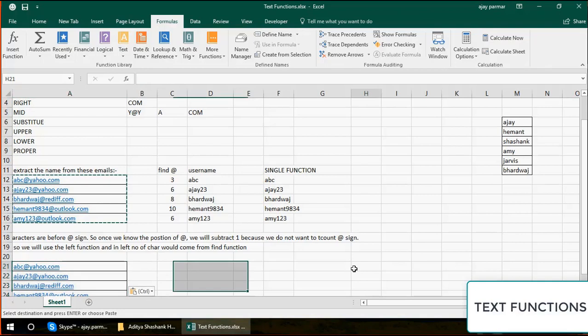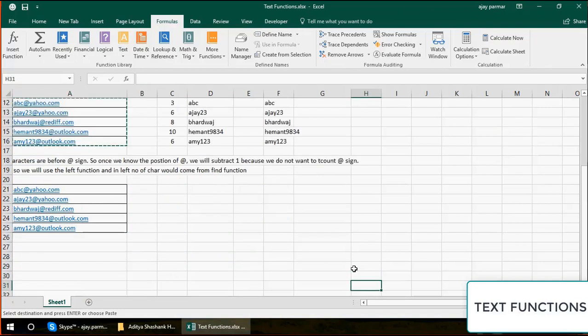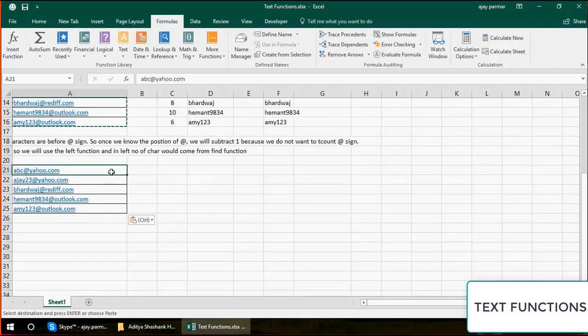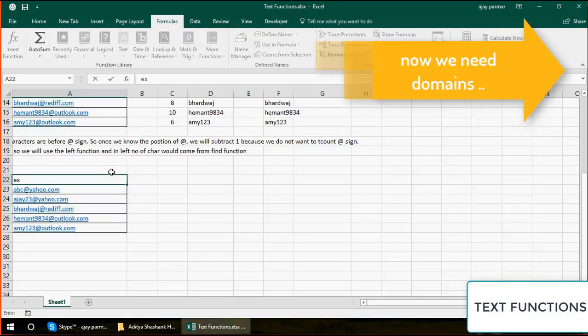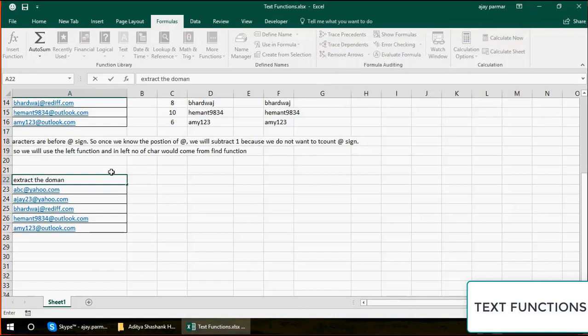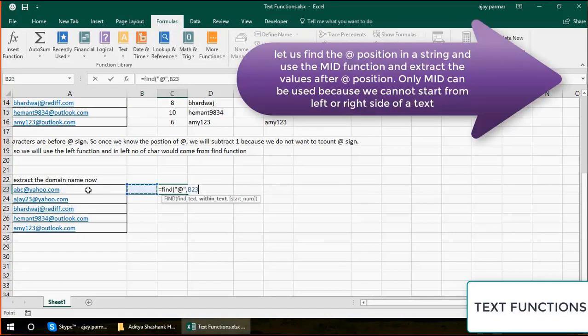Now we need the domains. Domains means like yahoo.com, reddit.com, outlook.com. How will you do it? Find the position of @. Okay, I find this is your @ position.